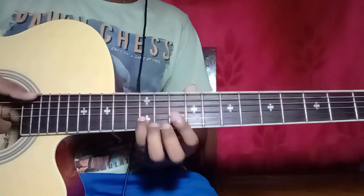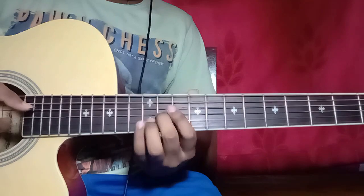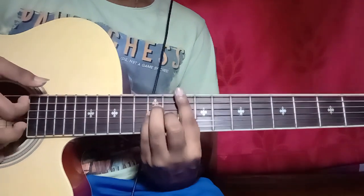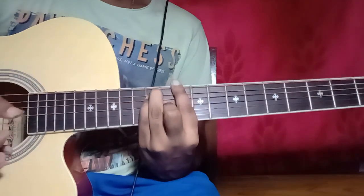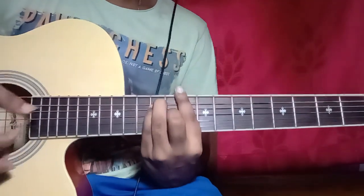Then you pick the 12th fret of the second string, then 11th fret of the third string, then you place the D major chord. Okay, and then you do a slide strum.